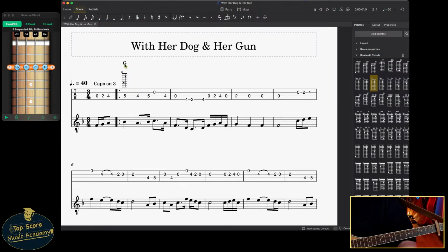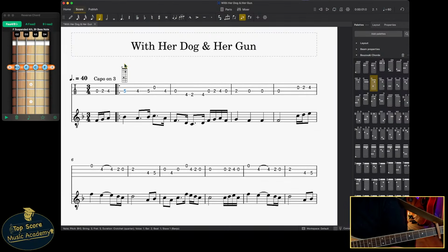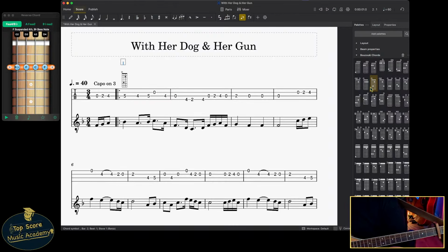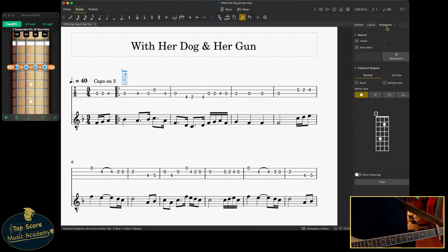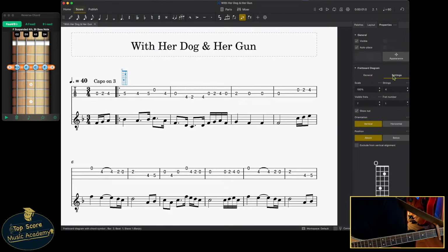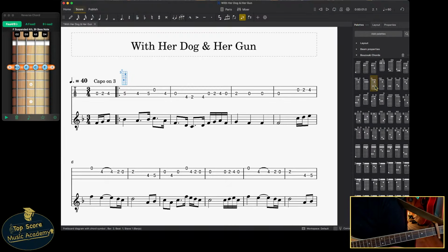Yeah, it would change the... Maybe I should edit it actually just to say capo on 3. Fret number 1, 2, so that would be fret number 3. What would that make this chord then in that case?